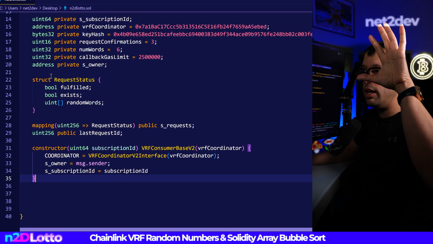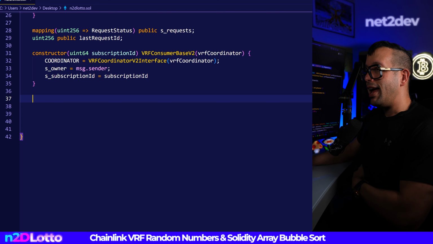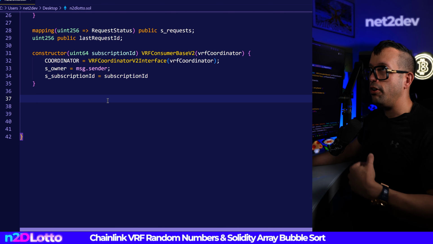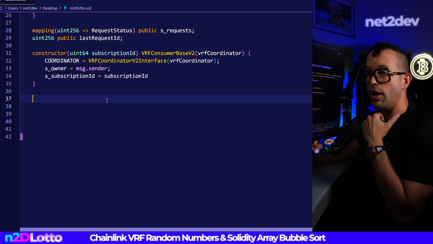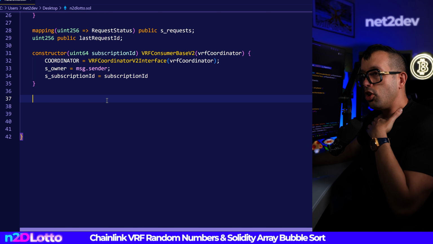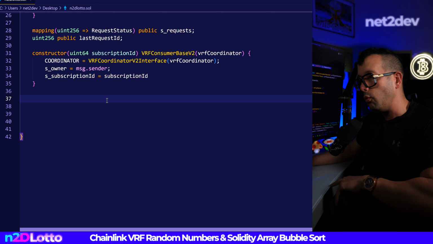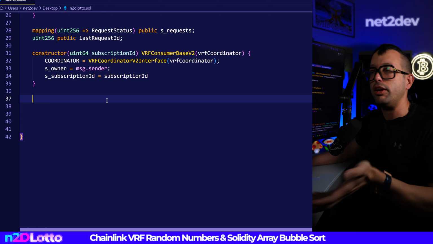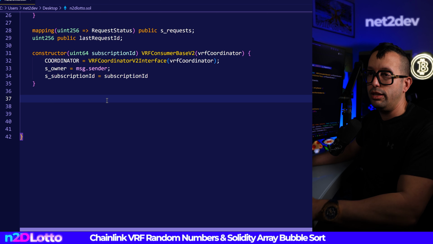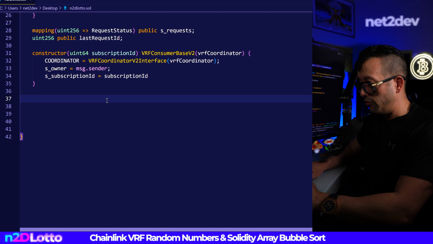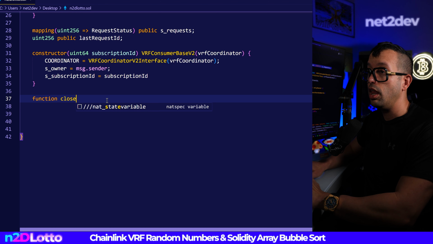So we got all the initial settings in the smart contract. Now what I have to do is add a function. The function that I'm going to be configuring now is to request the random numbers. By the way, we have to deploy the smart contract, and we will have to deploy other instances because we're going to keep adding functions. But I just want to show you what we need to do. There's going to be the first function that we are going to configure. It's going to be function closeLottery.